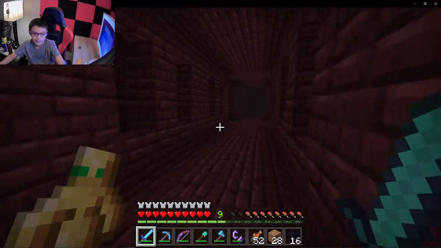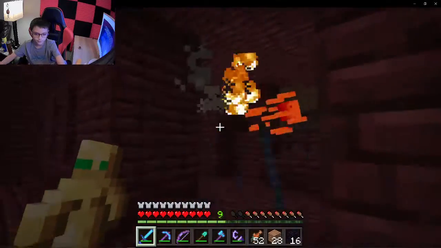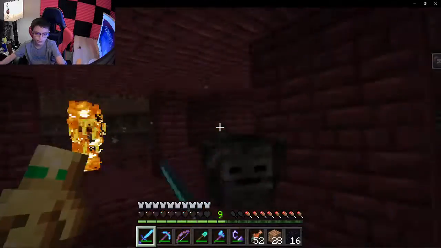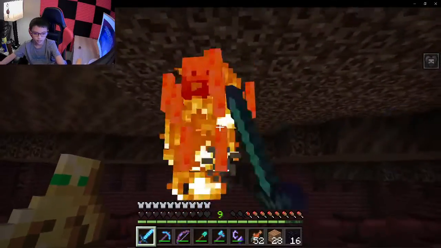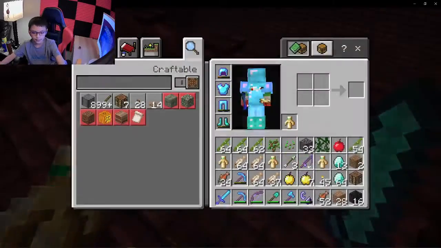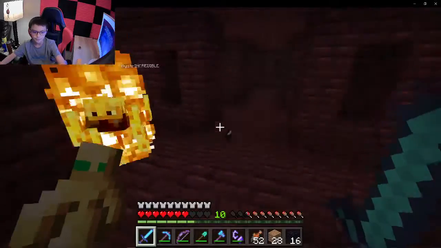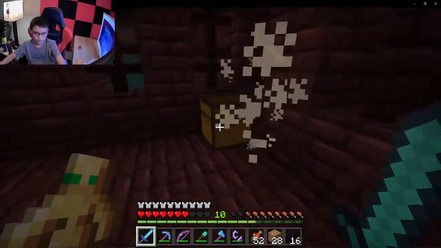Oh man, I'm scared. Blaze. Was it easy? Yeah, they're so easy to defeat. Little Wither Skeleton too. Get out of here. He dropped the blaze rod. I got a blaze rod. Okay. And I'm dying. Heal. You got stuff to heal for.